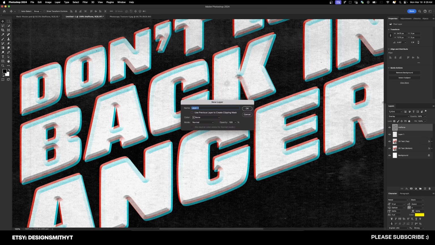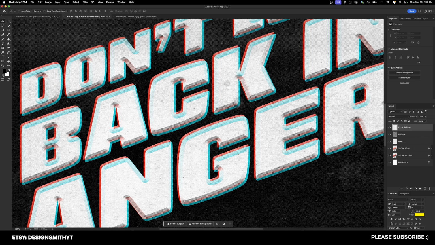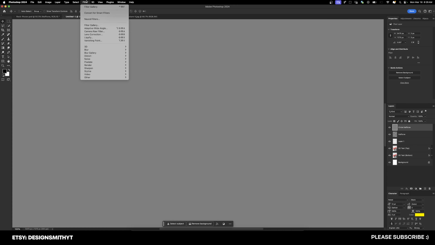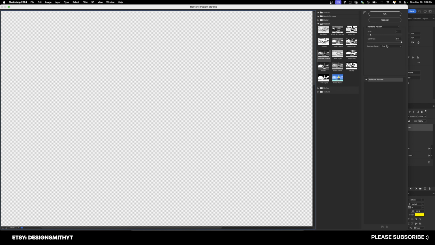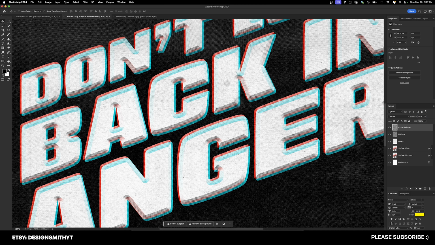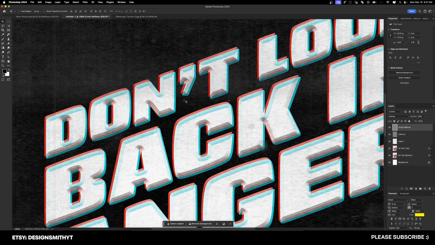So we're going to add a circle halftone. And just like before, we're going to hit Shift and Delete and fill it with 50% gray. Hit OK. And go up here to Filter, Filter Gallery, and we're still on halftone pattern, and now we're going to change this to circle. And that's going to give us these really cool concentric circles going from the center and outward. And we're going to hit OK and do the same thing as before, change the blending mode to overlay. And now I think I'll drop this down to about a 25%. So here you go. Here is your 3D text with your really cool pattern overlays.